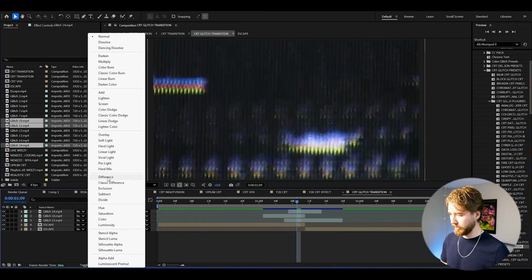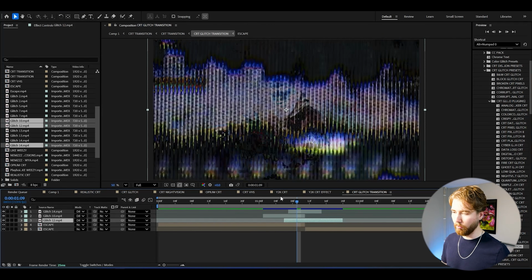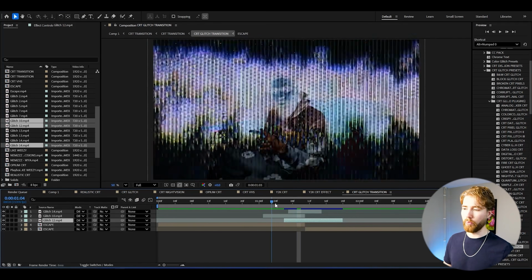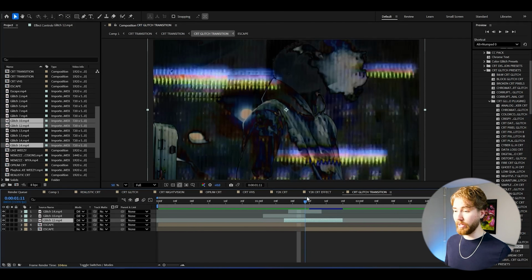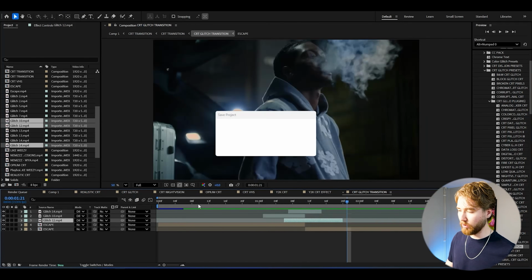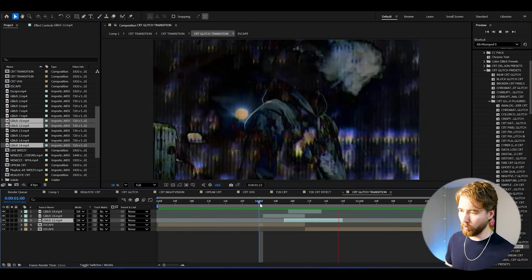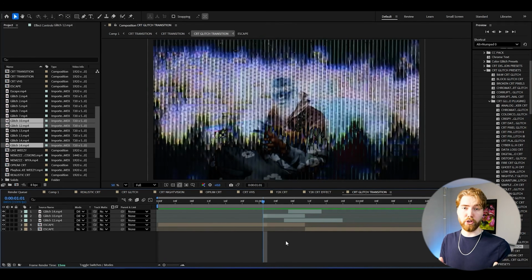And then now we can change around with the blending mode. I like to use difference because that's really going to be blending together really good when we add a CRT preset to this as well. So just right now with the CRT glitch textures, it's going to look something like this. Really cool CRT glitch here. So I'm going to start off by adding an adjustment layer here, so press Ctrl Alt Y.